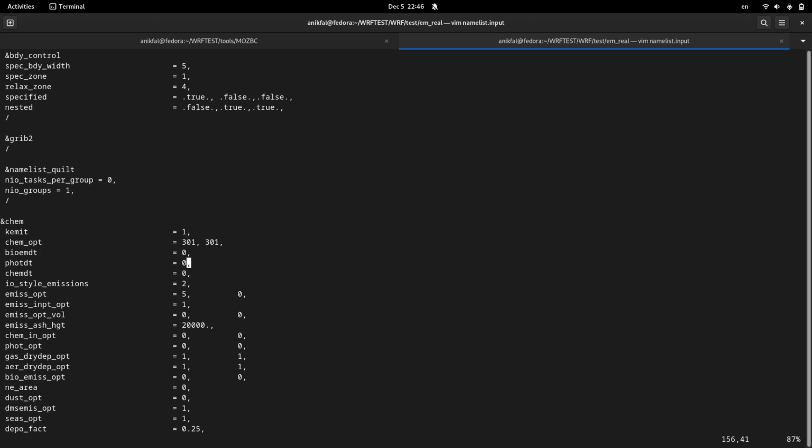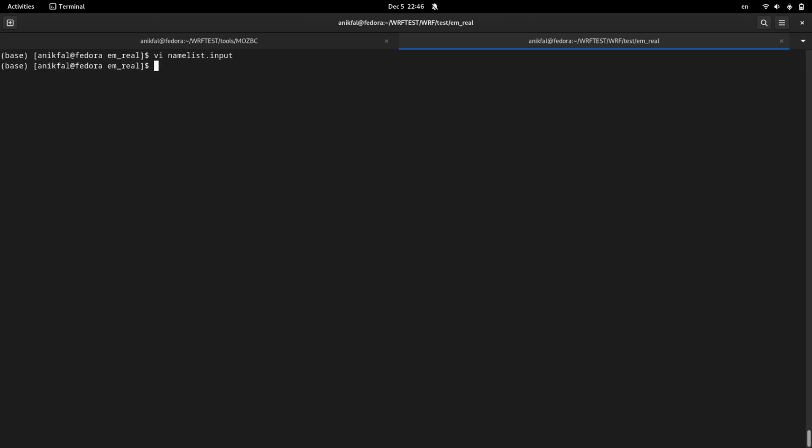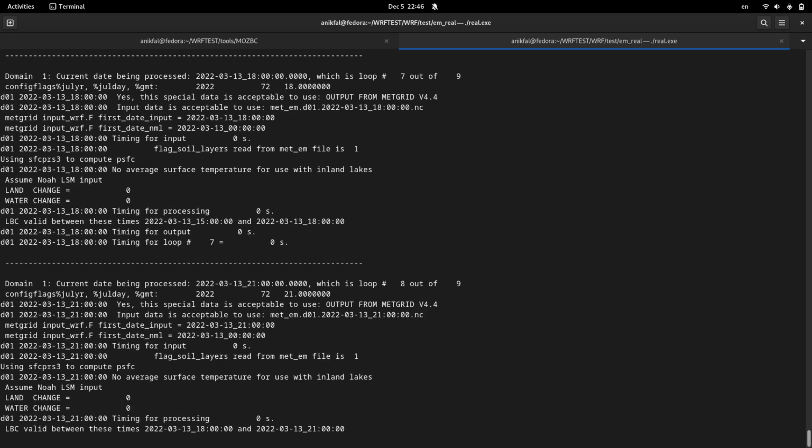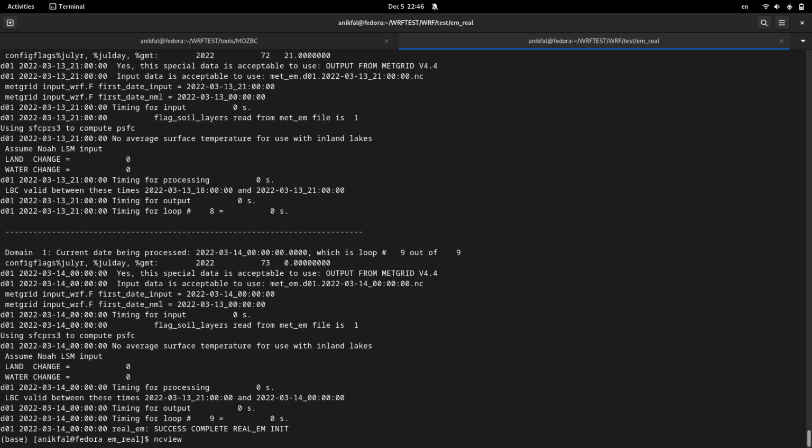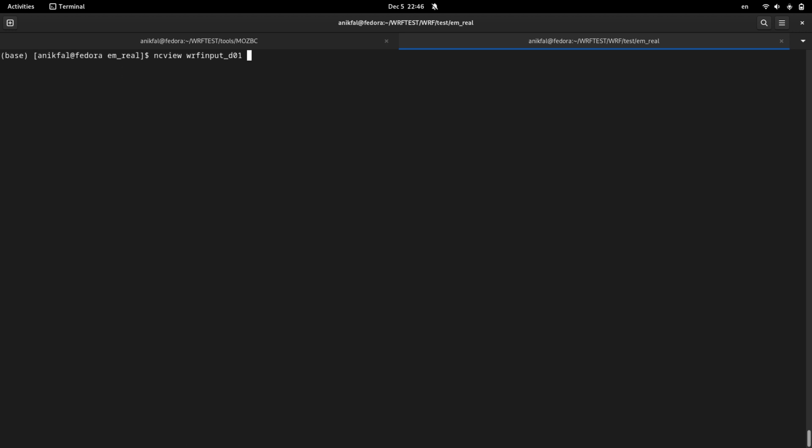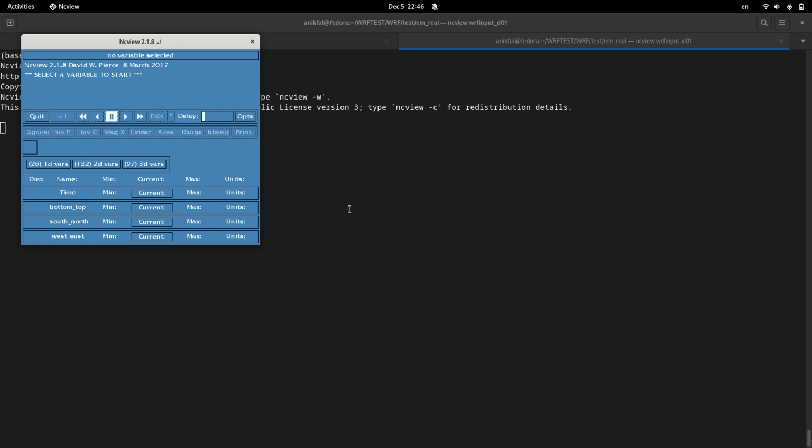I set it to a number 301, and now I run it again. I show WRF input. Now you can see that there are 97 variables after setting chemical option to a value.